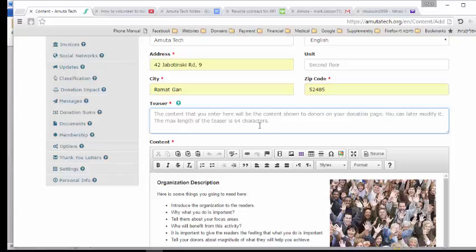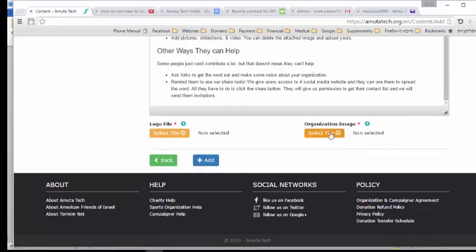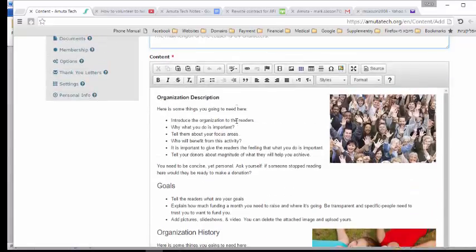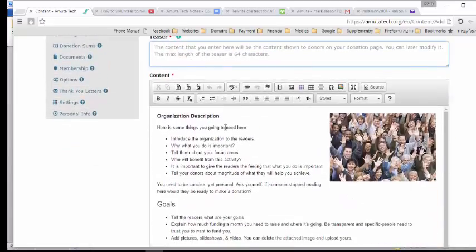So they do a search, they get search results, and they will see the teaser and the image, the organization image, which you upload over here. I'm going to actually show you very quickly over here.